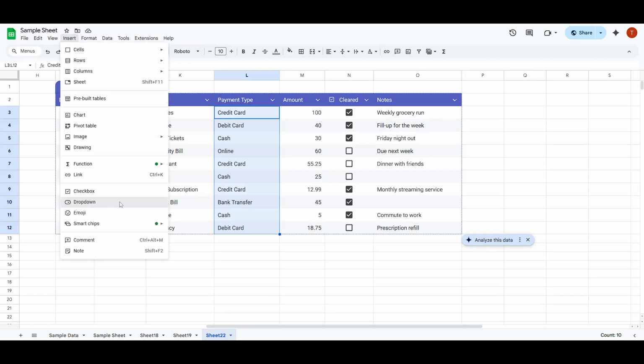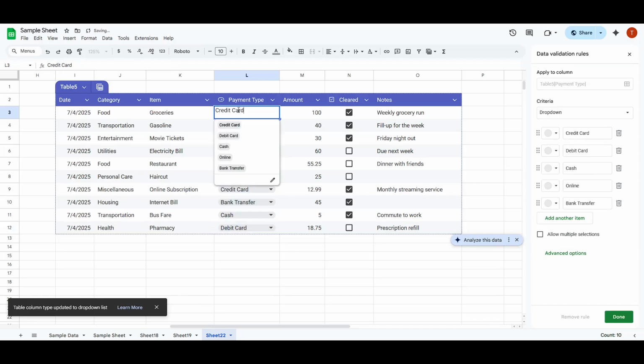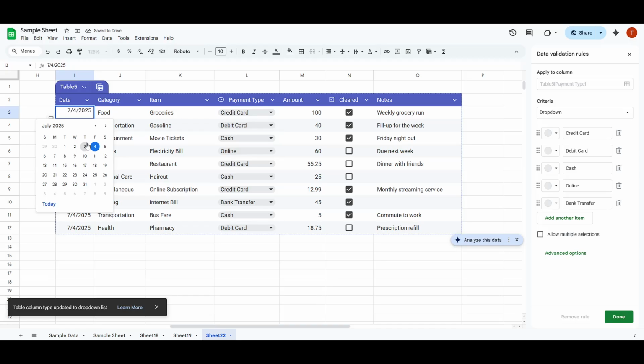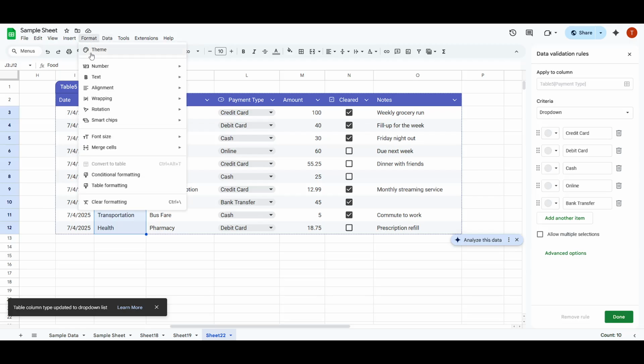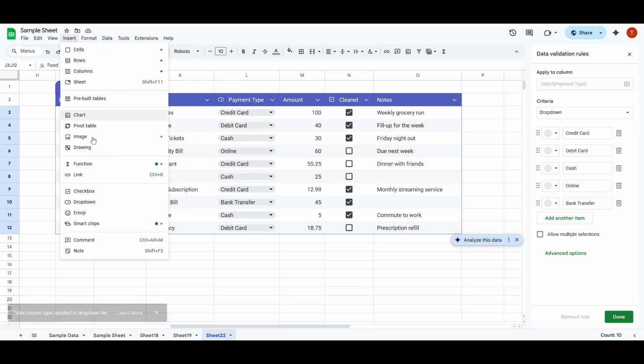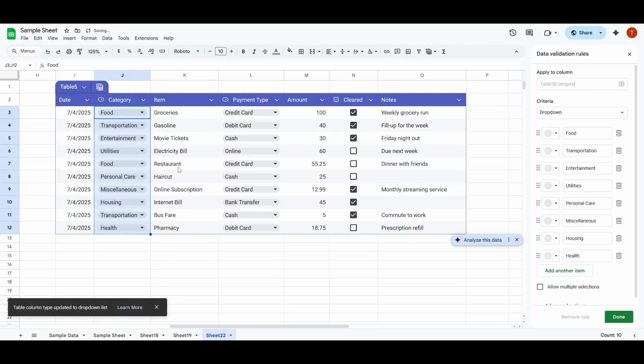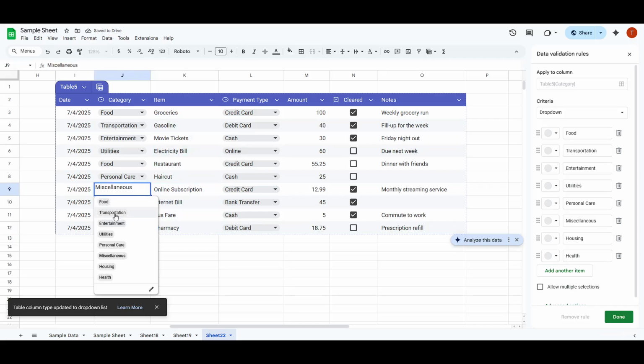This process not only simplifies the creation of an expense tracker, but also saves a significant amount of time that you can spend on analyzing your expenses rather than setting up the spreadsheet. Plus, as you become more familiar with the AI's capabilities, you'll likely find other ways to leverage it for your projects. Remember, the goal is to make managing your financial data as straightforward as possible. And using this AI feature in Google Sheets is a step in the right direction. So go ahead, dive in, and create an efficient and functional expense tracker today.